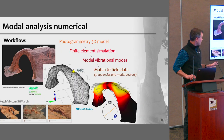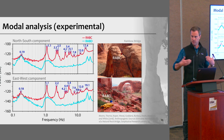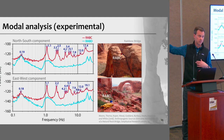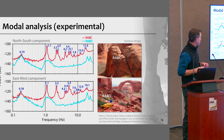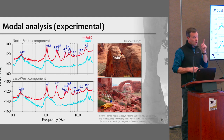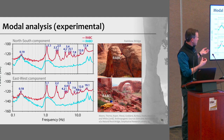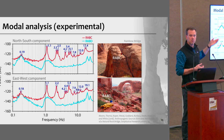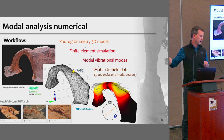In the field we have really limited access to where we can put a seismometer. At Rainbow Bridge, we got one sensor on the bridge and want to reconstruct the whole field of dynamic movement from that one sensor. So we have a very limited set of experimental data, and almost a hypothesis: these are the natural modes of vibration at 1.1, 2.2, and 2.5 hertz. We don't know much about what they represent. So we bring that hypothesis to a numerical model and try to simulate those modes to see if it matches our field data.